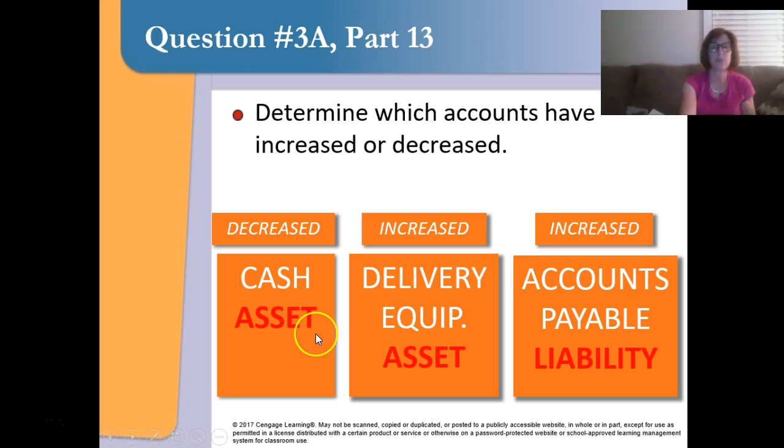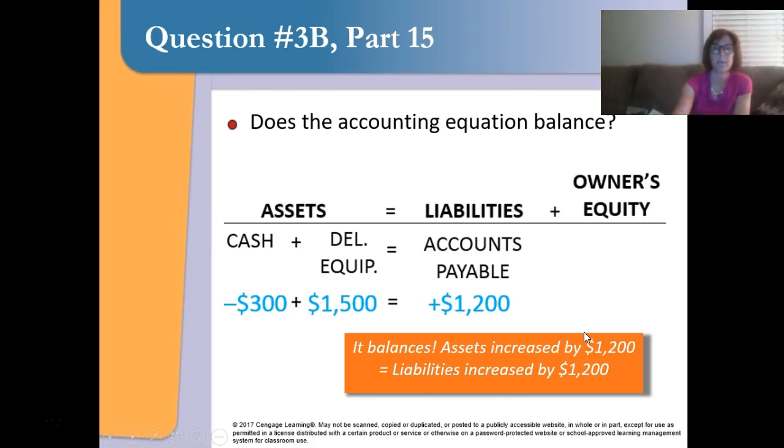So again, our cash goes down for the $300 that we put as a down payment. We increase the asset by the value of the equipment we purchased, the whole amount, not just the cash amount, the entire purchase amount. And then our liability is increased as well. So we've got a $300 decrease in our cash. We got $1,500 in total equipment value. And we have a $1,200 liability for that debt that we still owe. And we remain in balance. What's on the left side of the equal sign equals the right side.